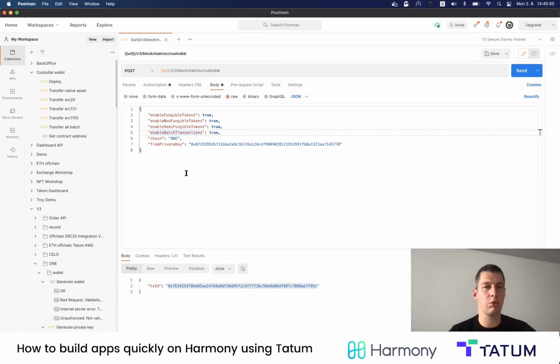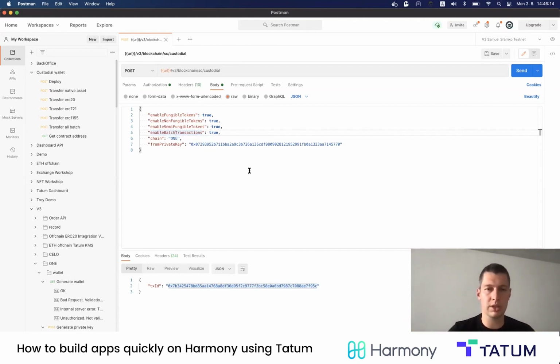So you can basically sweep all the tokens you have on that address in one blockchain operation, which is again powerful. But on the other hand, what needs to be said is, the more features you enable, the more initial gas you will pay for the initial deployment of that smart contract for your user. So again, it's up to you.